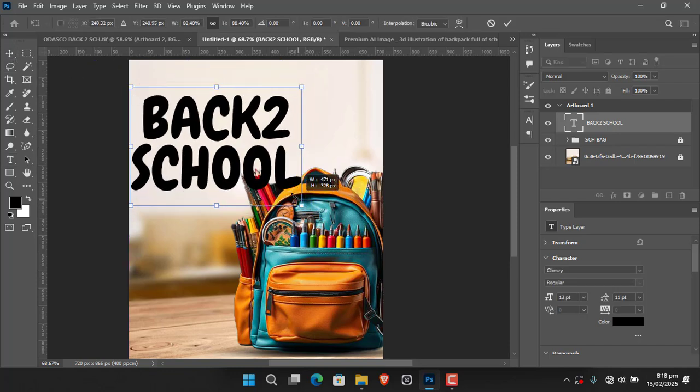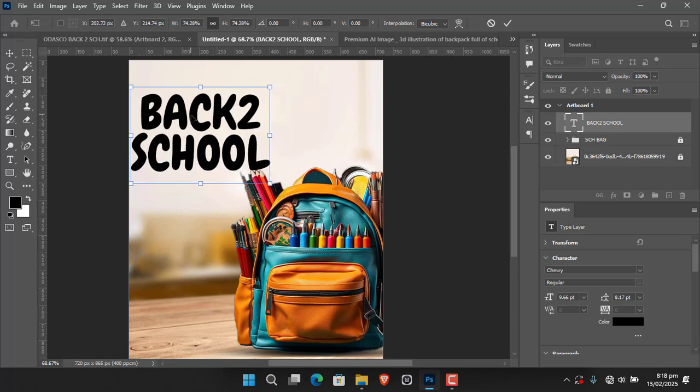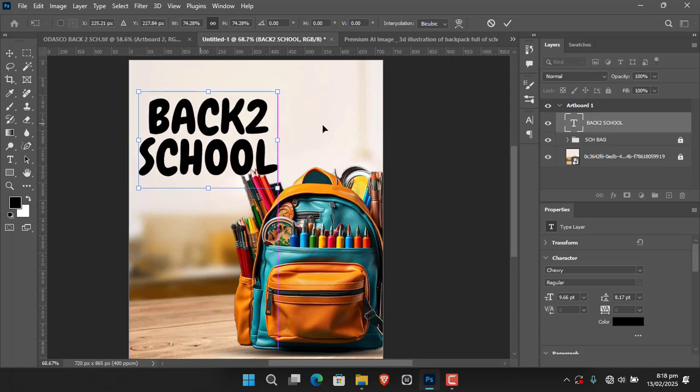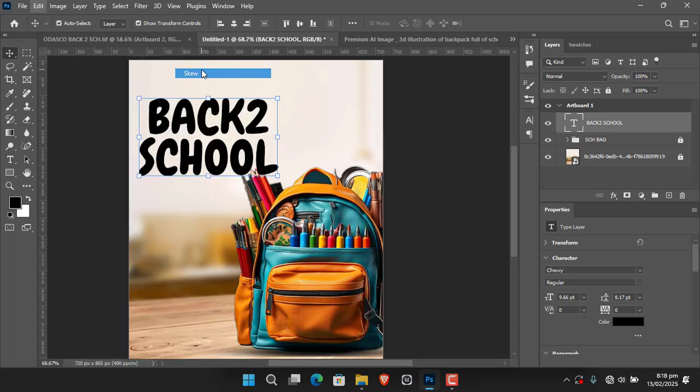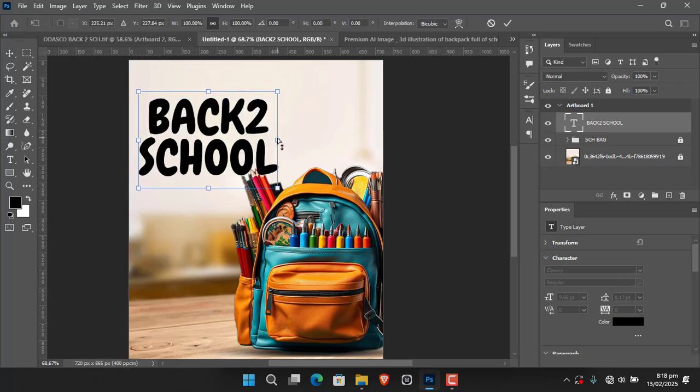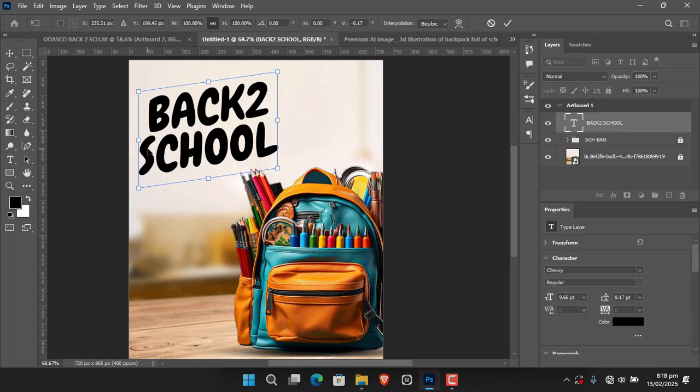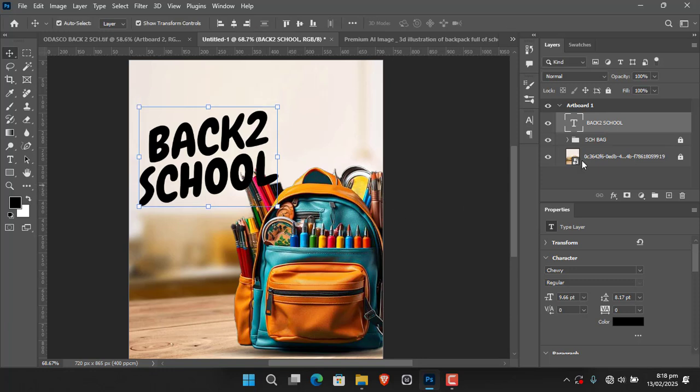Just adjusting it a little bit now. Good. Okay, now let me transform it. Skew. Let me skew a little bit like that before I duplicate it. So skew like that. I hope you saw what I did, and I'll bring it beneath the back like that.